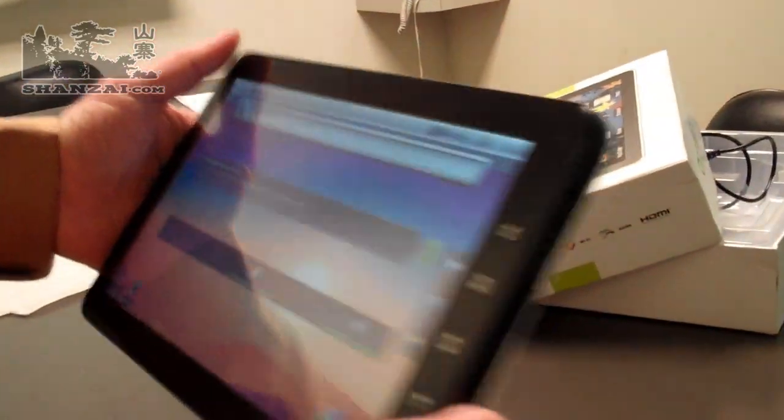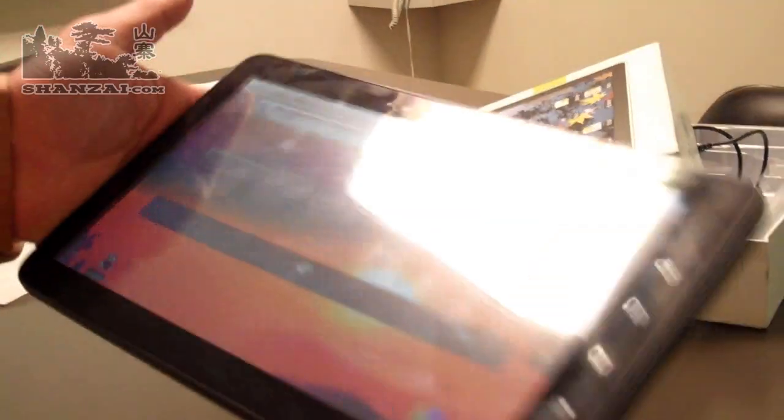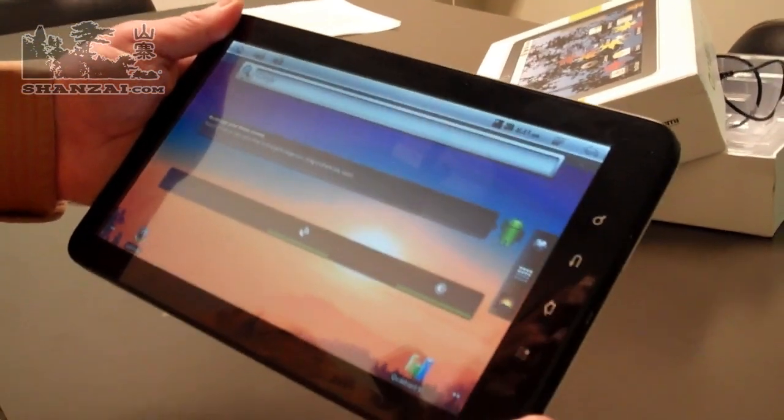The viewing angle, somebody was asking me a little bit about that as well. It seems quite impressive. I think you won't be unhappy with those. You're not going to be that far away from your tablet in the first place.